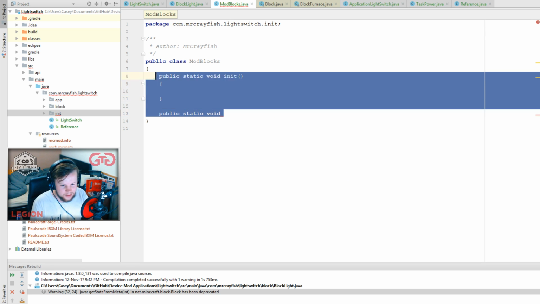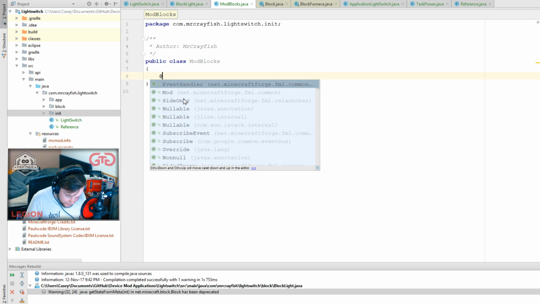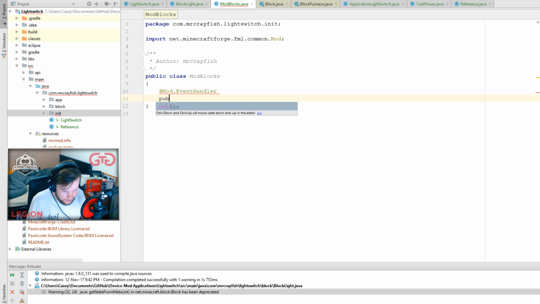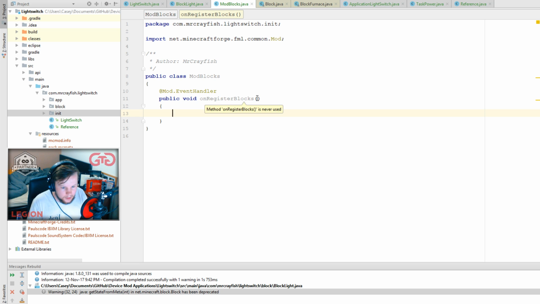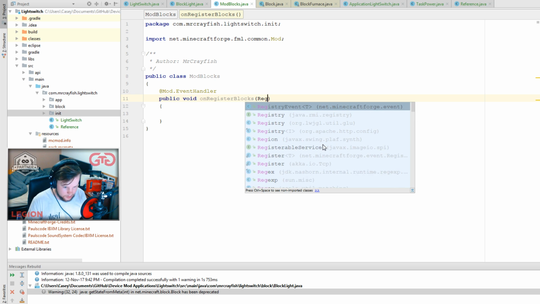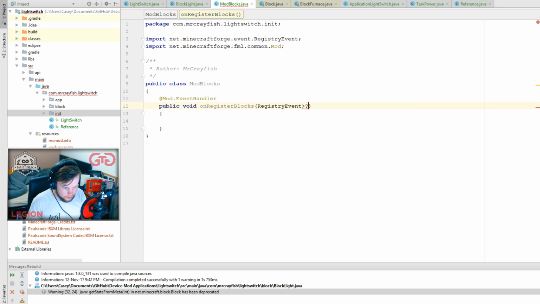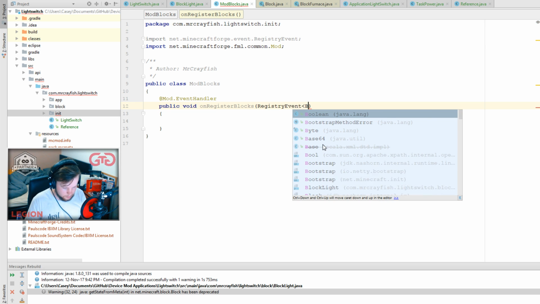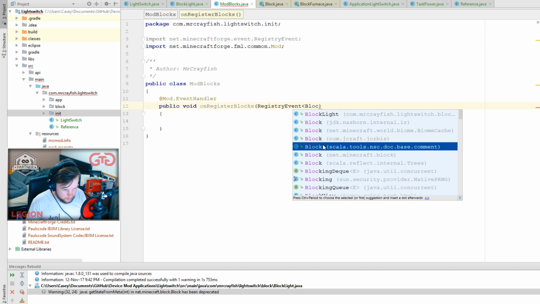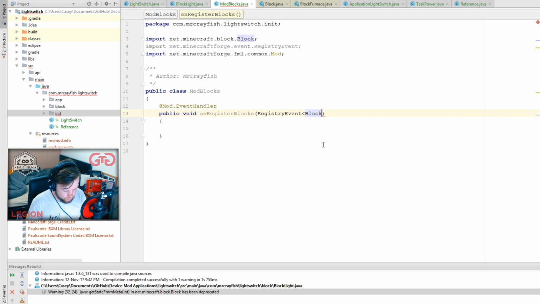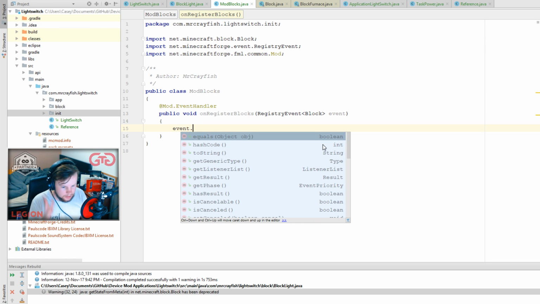Oh no, we don't do it like that. I mean, we can do it differently actually. At event handler public void on register blocks. What is it? Registry event block. I don't know what it is.